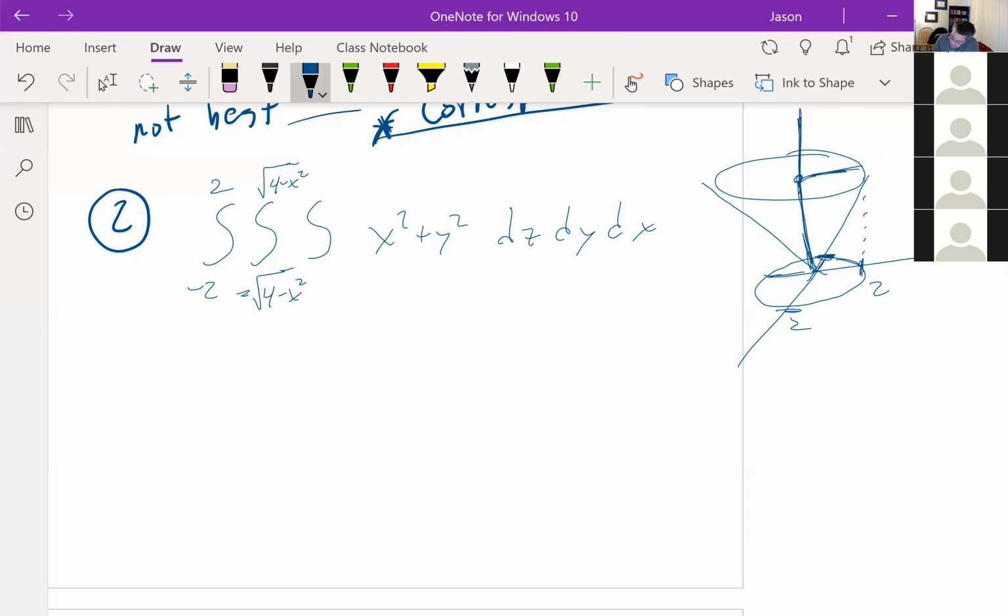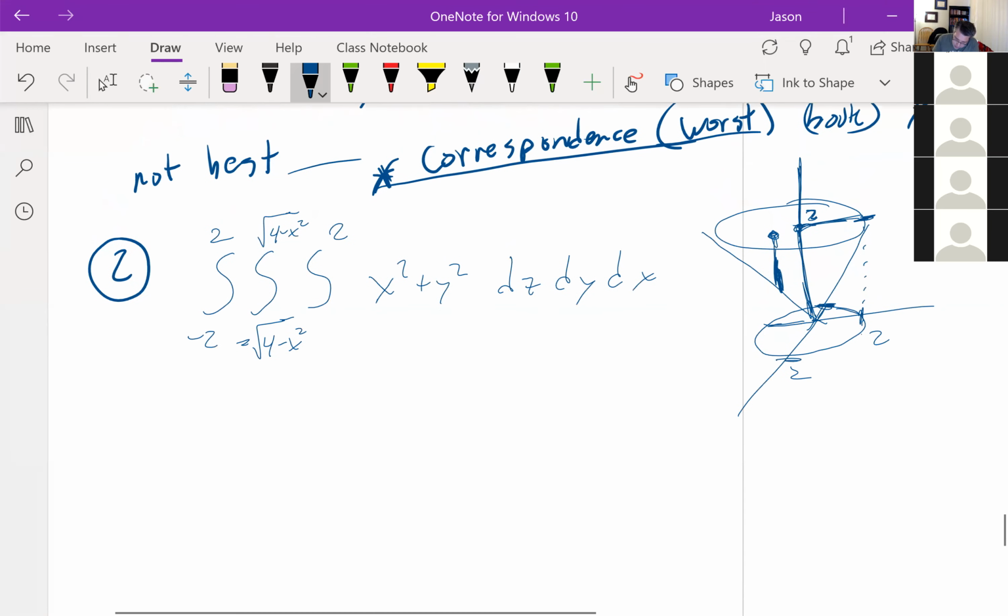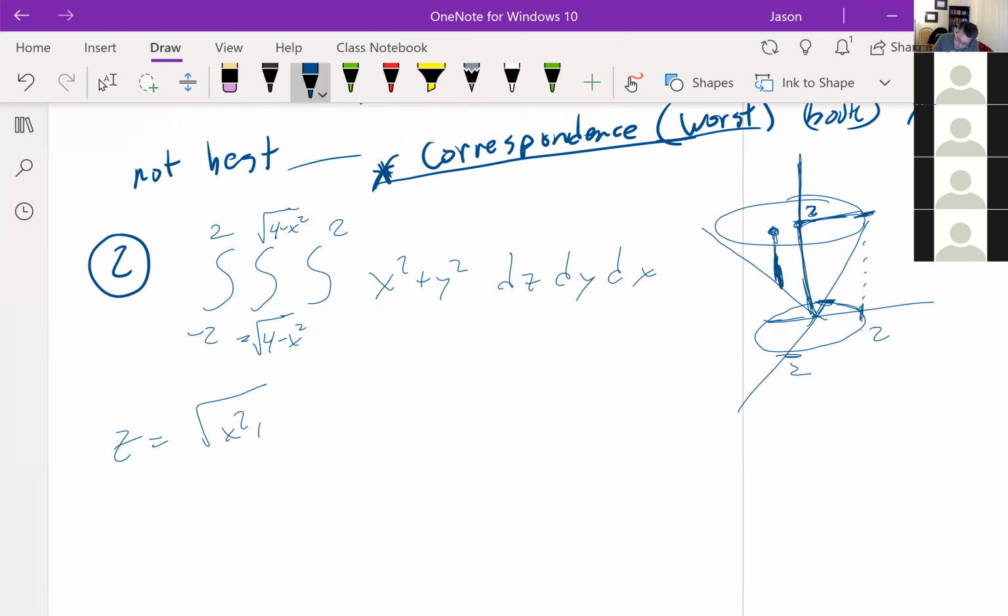Okay, z is going to go, this is a cone. This is going to be the bottom of the cone to the top here. And so z is going to go from, this we're going to have be at 2. So the height here is going to be 2. These are all 2s. So the height of the cone is 2, whereas the slant of the cone, the slanted side, is the actual function of the cone. And what is that going to be? That's going to be z equals the square root of x squared plus y squared. That's going to be the top half of this cone.